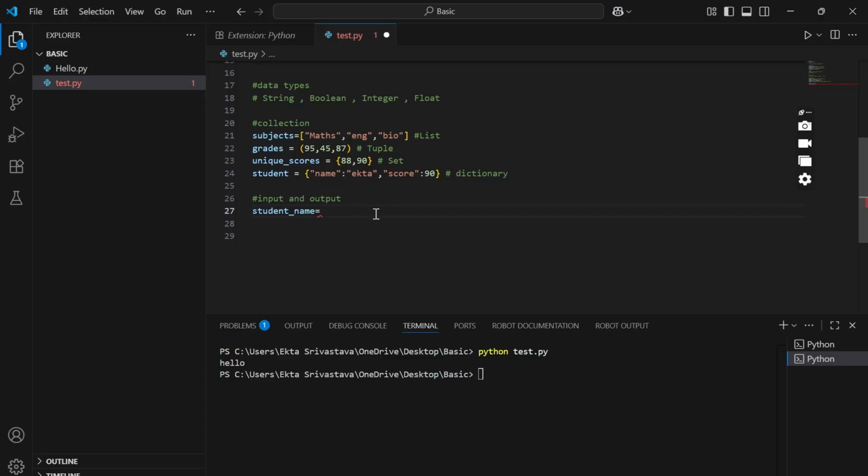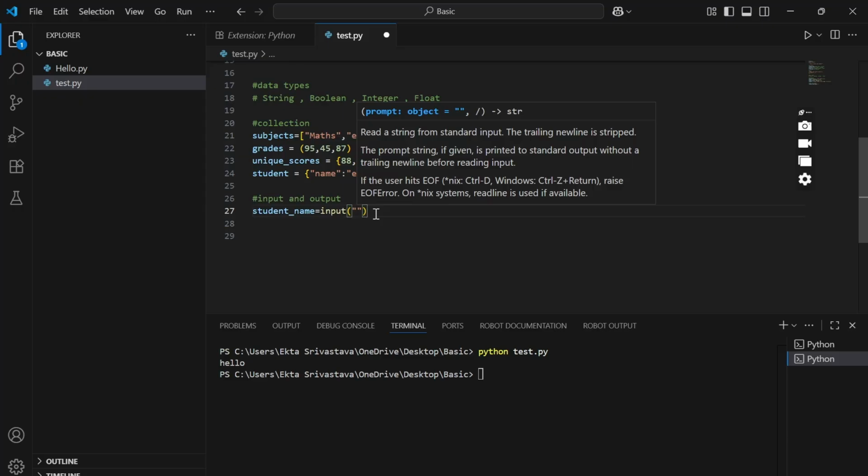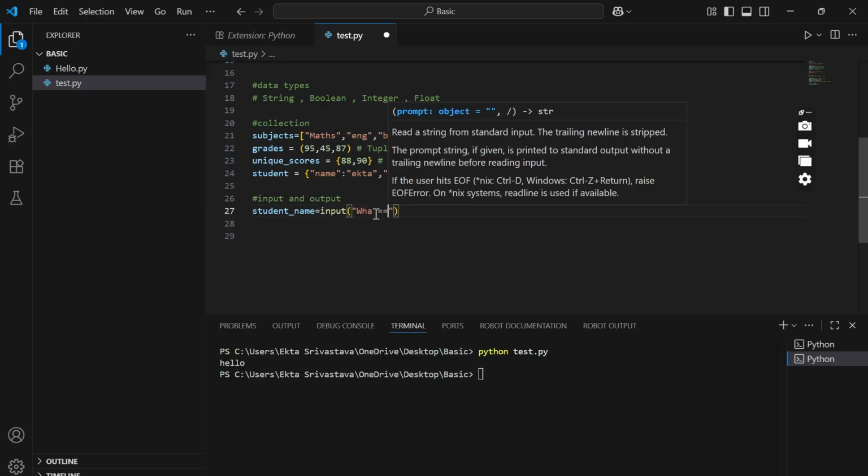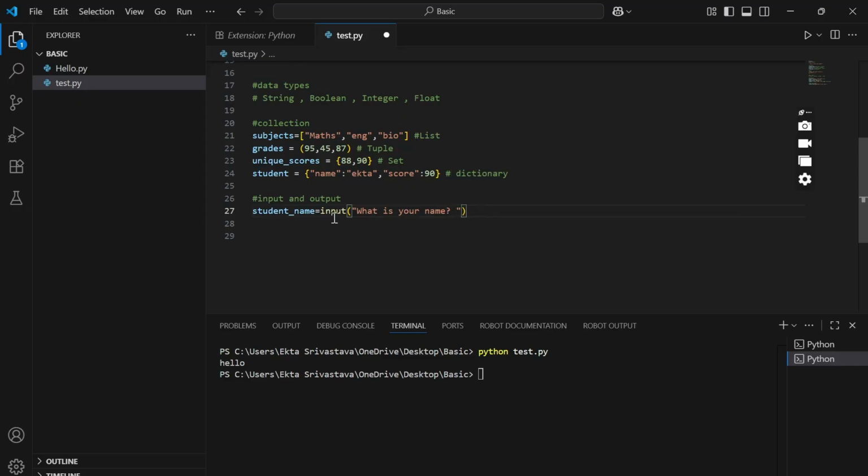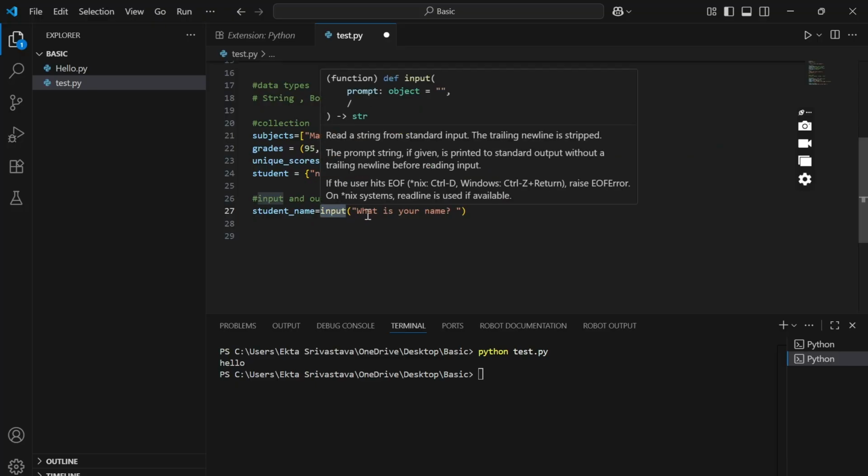But now I have to take the input from the user, asking what is your name. So input is to take the user input.